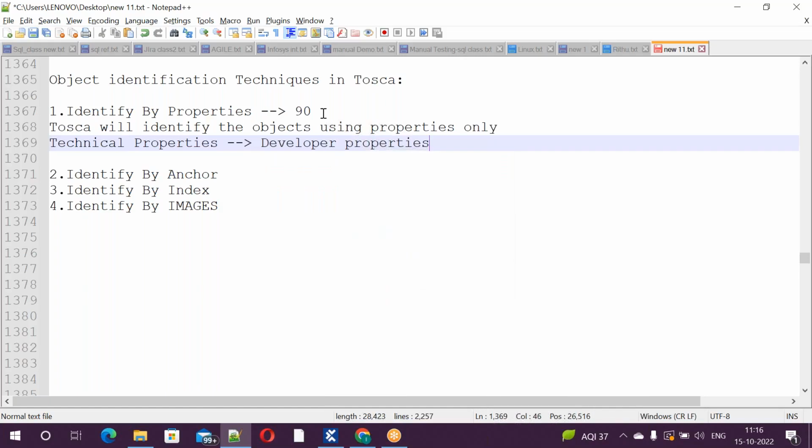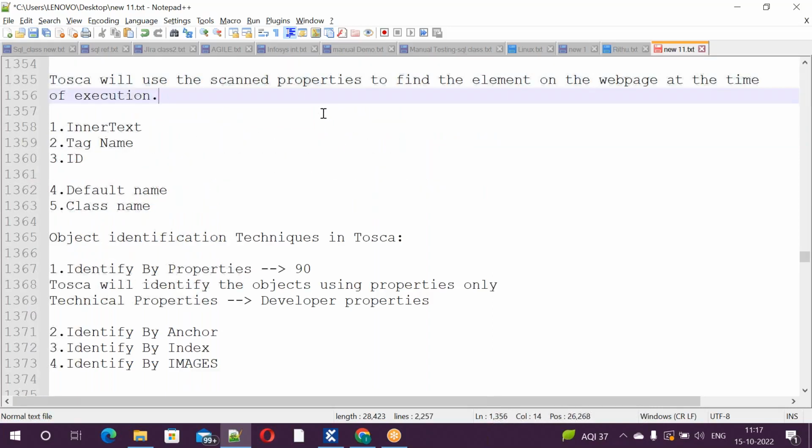These properties are given by the developer at the time of developing those elements or objects, so they are called development properties. Properties means things like class name, tag, all these things. These are the default properties: inner text, tag name, ID.